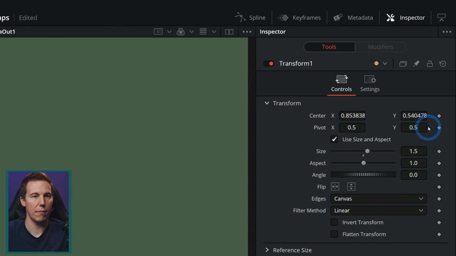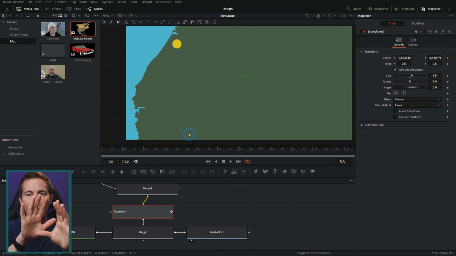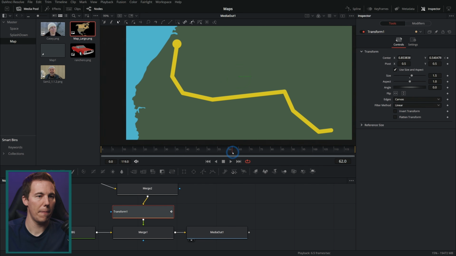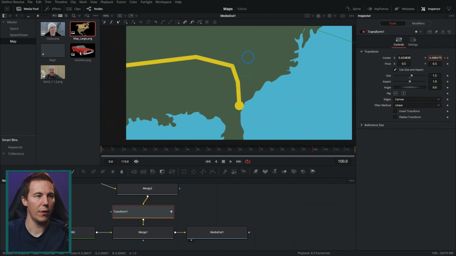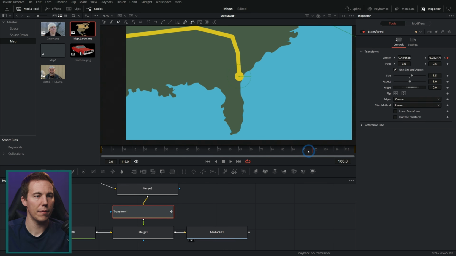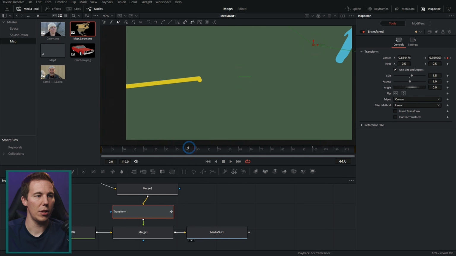And so let's start here. And I'm just going to animate the center of our transform. And what this is really doing is we're looking through a window and then we're moving the map under the window, but it looks like we're traveling along with a camera. So as we go, let's go all the way to frame 100 and we'll adjust our center to follow this along, right? So now as we go, we're kind of panning with this. And then at various points, we might want to move this around and adjust it, and it's going to automatically do that for us.